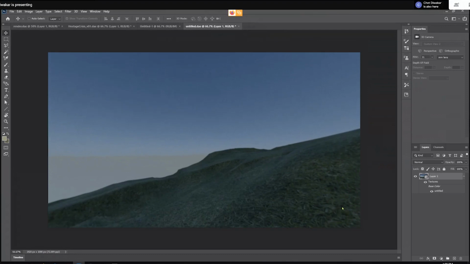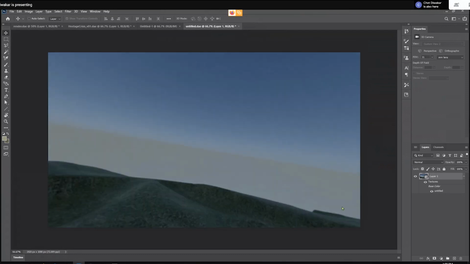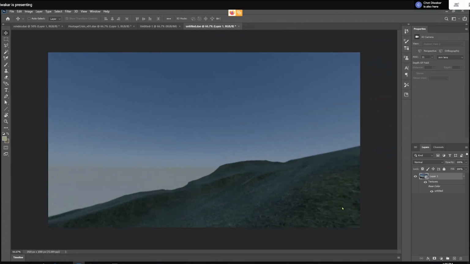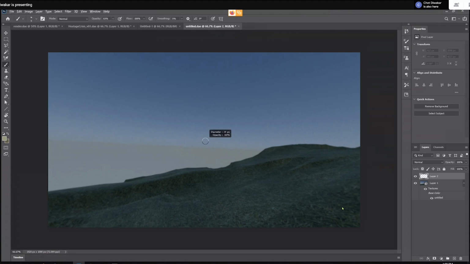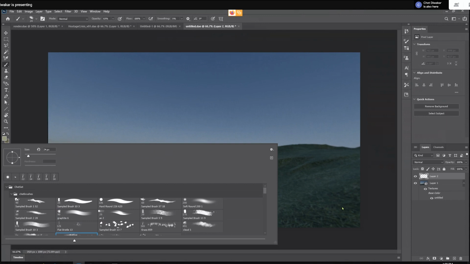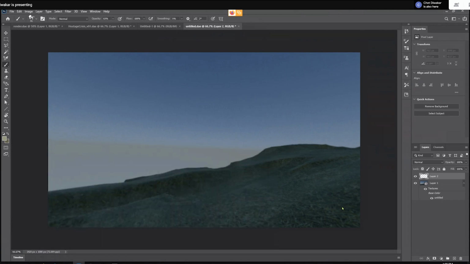What I usually would do is start with something like this view, this composition, and create a new layer. Whatever I do in this layer is kind of locked. I'll do something quick and you'll see what I mean. It's not locked, but it's locked to this view, if that makes sense. So if I actually go in and start modifying.